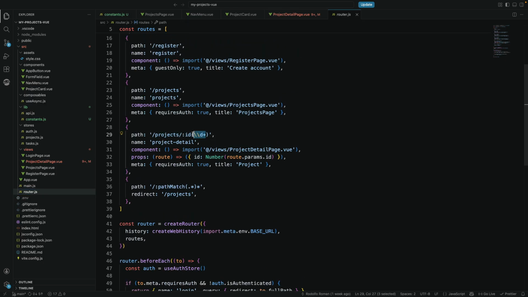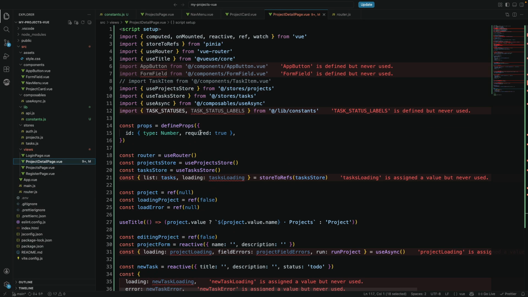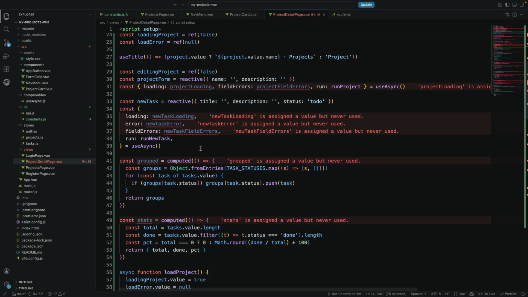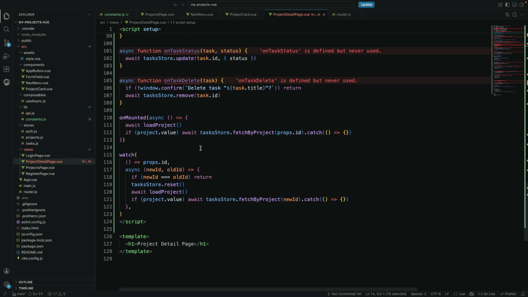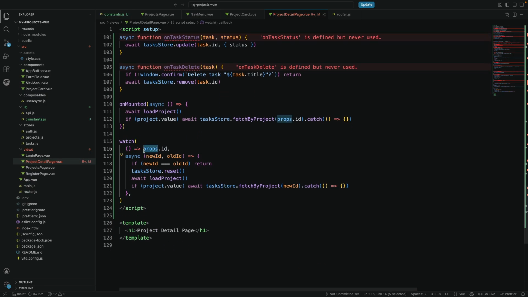We say the ID should be a number, and we need to import that component. And in the route, we say, you know what? The params ID will be the ID. So we are sending the props according to the param ID of this component. This is the extra part. So those props are being sent through here, and then those are being set up right here. And we can use those on the watch form right here.